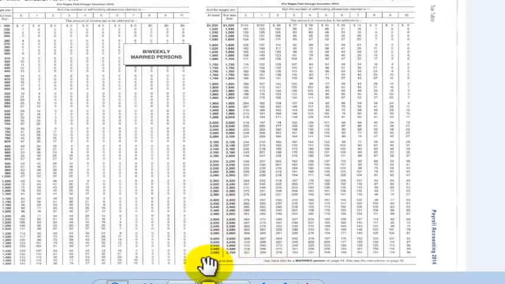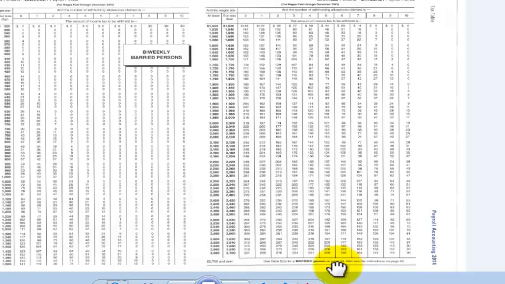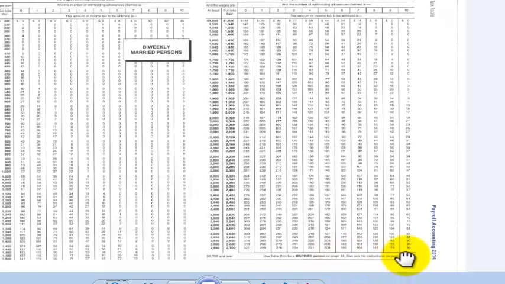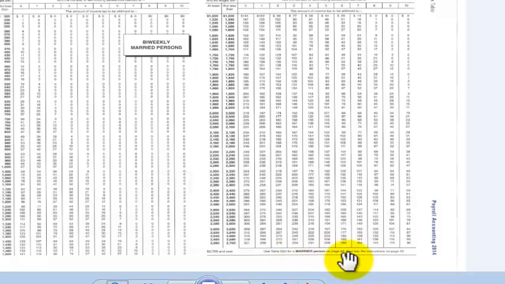And so it says if the wage is $2,700 and over, use Table 2B for a married person on page 44. Also see the instructions on page 42. If you look in your textbook on page 44 and 42, it's not going to have anything to do with these federal income taxes, because this is alluding to page 44 and page 42 in this Publication 15 from the IRS.